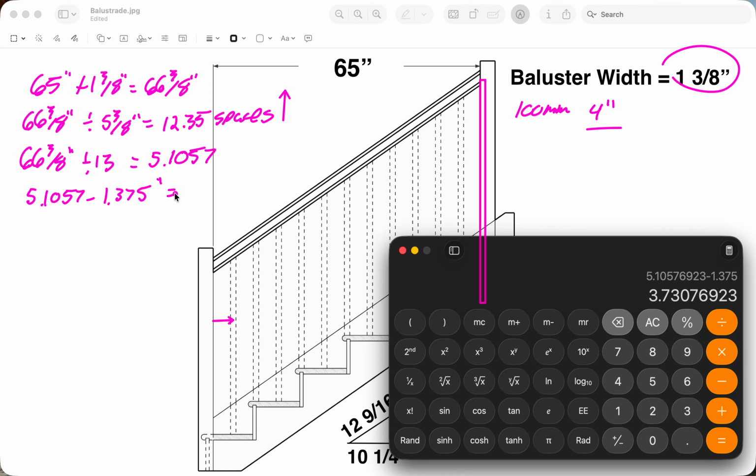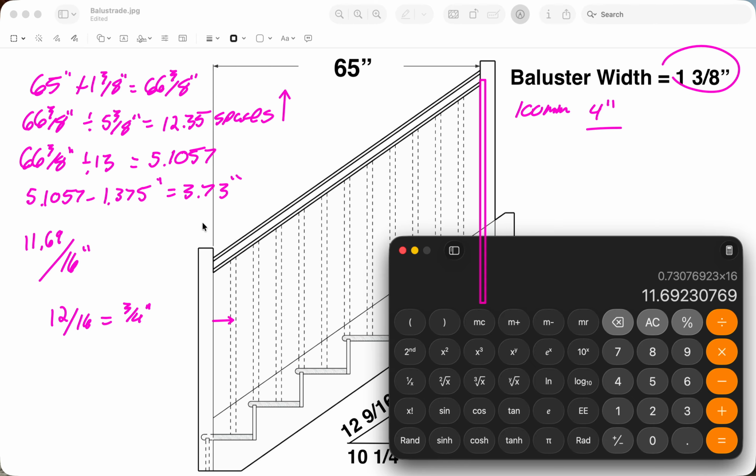And we get 3.73 inches. Just to confirm, we would say 3 3/4, but let's see. We're going to go minus 3 and multiply that by 16 to get it into sixteenths. So it's 11.69 sixteenths. It's closer to 12 sixteenths. If we had 12 sixteenths, that would reduce to 3/4 of an inch, which we suspected.